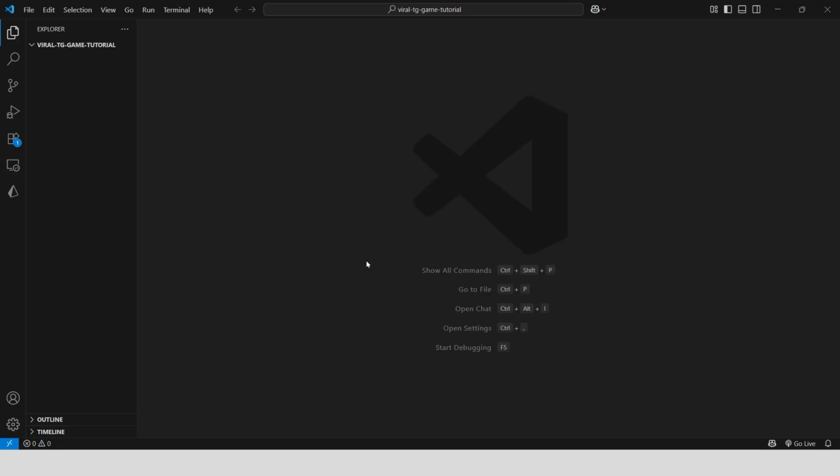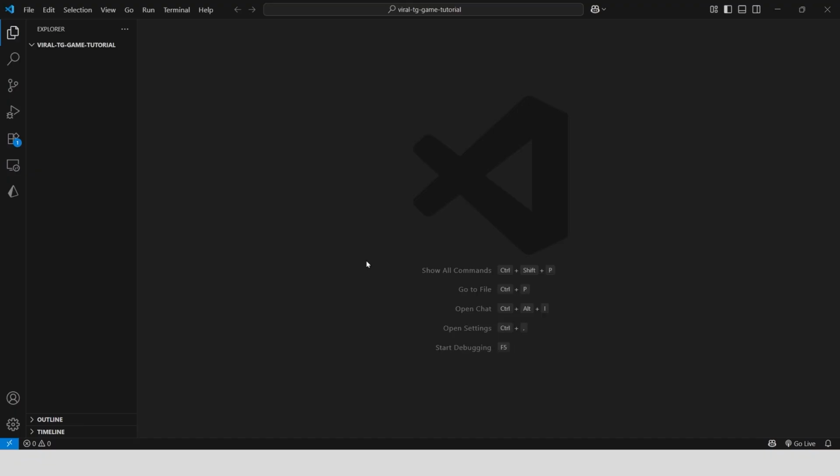In this series, I'll walk you through every single step of creating a complete Telegram Mini app from scratch, using Next.js, a robust backend, and integrating a full in-game economy with Telegram stars and Ton blockchain payments. We'll start with a completely empty folder and build our way up to a fully functional, beautiful, and secure application. By the end, you'll have a deep understanding of the entire development lifecycle.